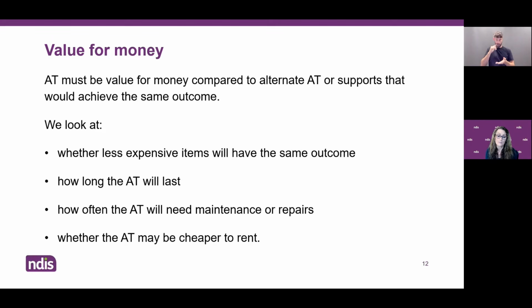in a plan. We look at if a less expensive item would do the same job, how long the AT will last, any maintenance or repairs that the item might need, and whether it may be less expensive to hire for the time the AT is needed. And this may be because the participant only needs it for a short time.